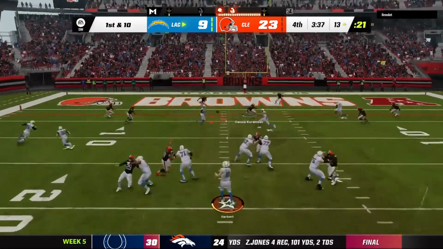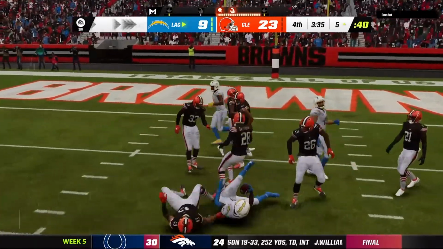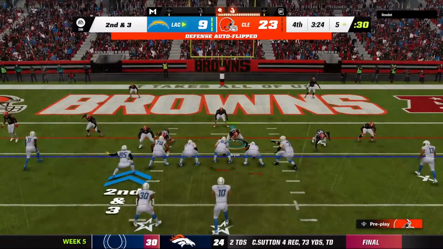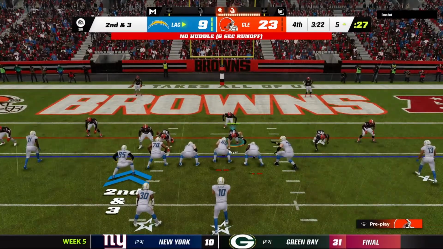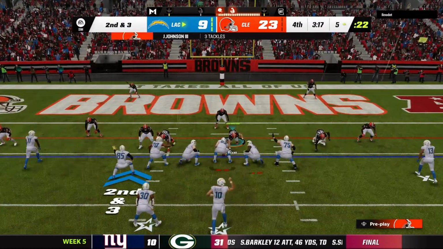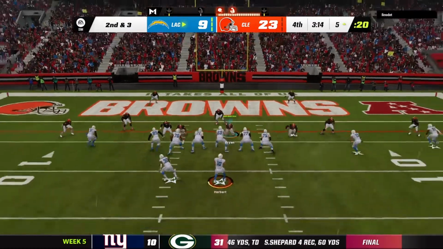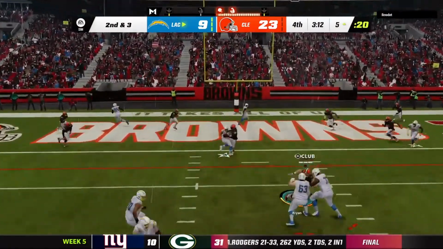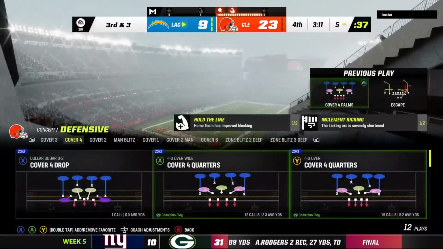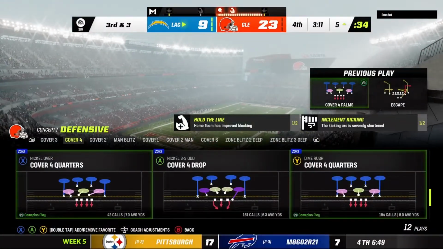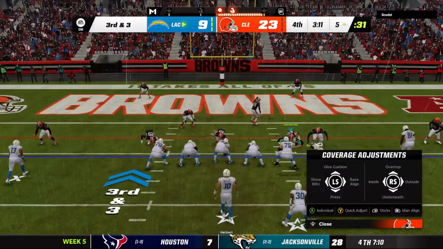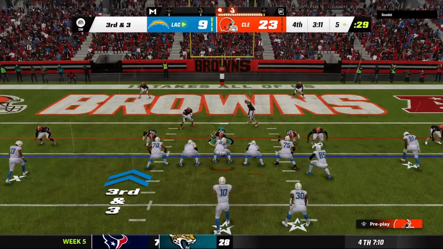On 1st and 10, Herbert. Over the middle to Beckham. That's good. The completion there for 7 yards, and that'll make it 2nd down. Herbert now. A quick throw knocked away. It's incomplete. His back has been a dependable safety valve all game, so he went back to him when his first read was covered. Just unable to connect, so the play results in no gain. So the incomplete pass on the last play, and that leads us to a 3rd and 3.